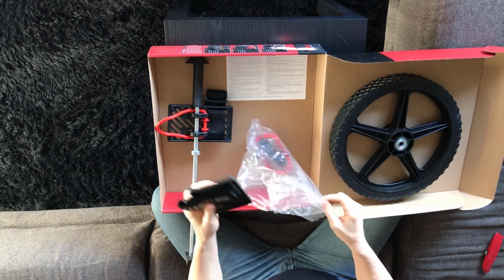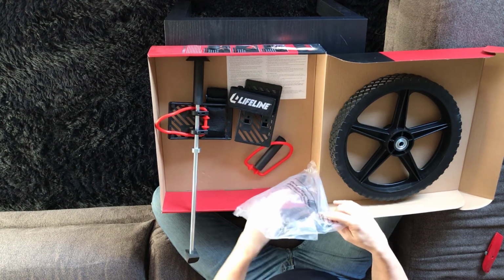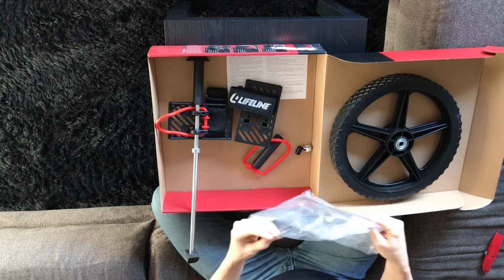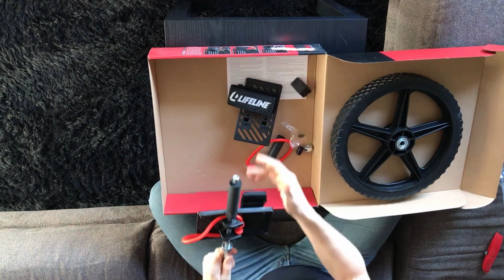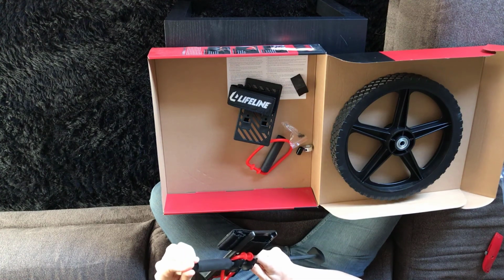I'm going to go ahead and open up the parts bag here. There's the second pedal. We've got the rubber band and also the cushioning that goes between the washer and the rubber ends. And then there's a bag of some screws that we're going to use. So let's take off the rubber tip. I'm going to slip on the protective tip right on top of that.